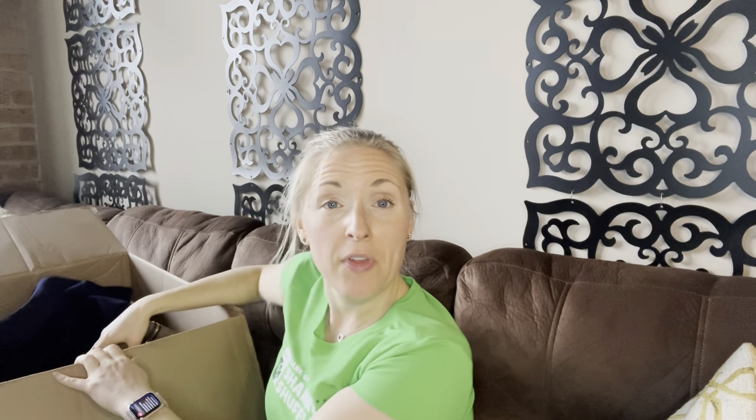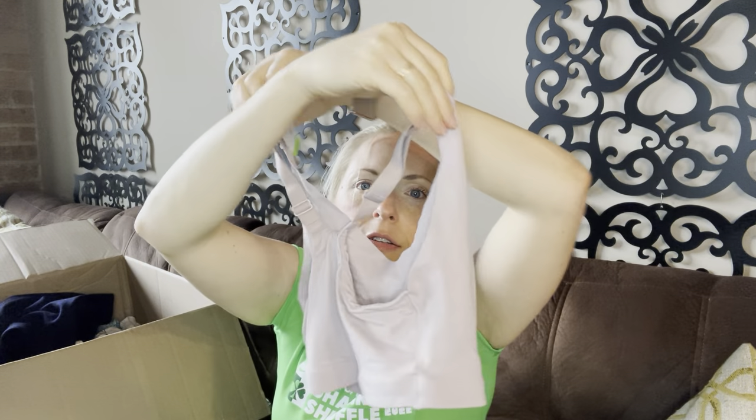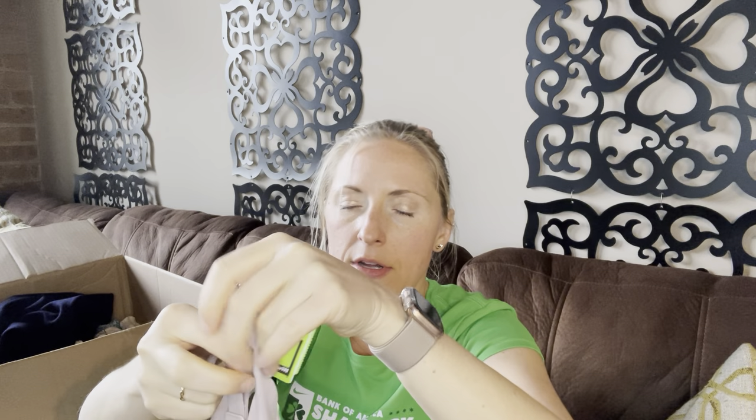That was it for Goodwill. Then I went to the Buy, Sell, Trade store. I just got this for me — I'm going to Las Vegas in a couple weeks and I wanted a pool cover-up. I thought this was cute. The brand is Surf Gypsy, and it was only $8. I also got this cute little Lilly Pulitzer — I don't remember how much, like $10. Oh wait, I also missed one thing from Goodwill: another Soma bra, size medium, just a seamless bralette. I'll probably just accept offers — it was only $2.50.